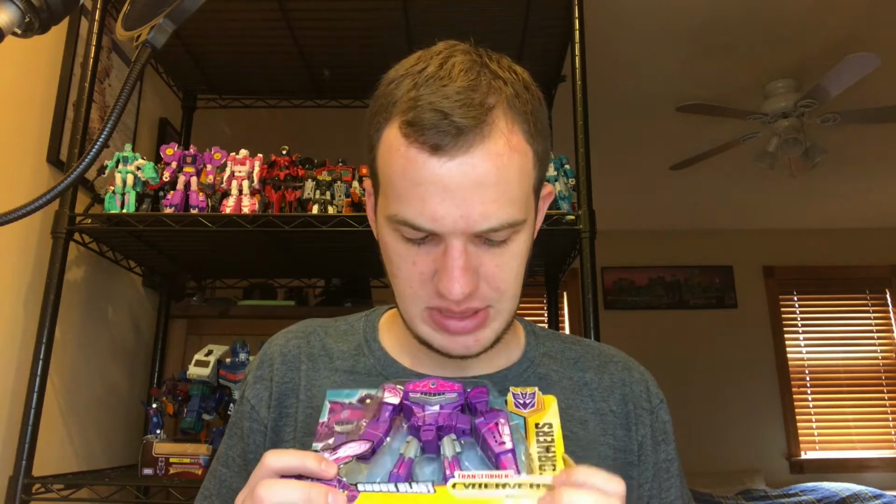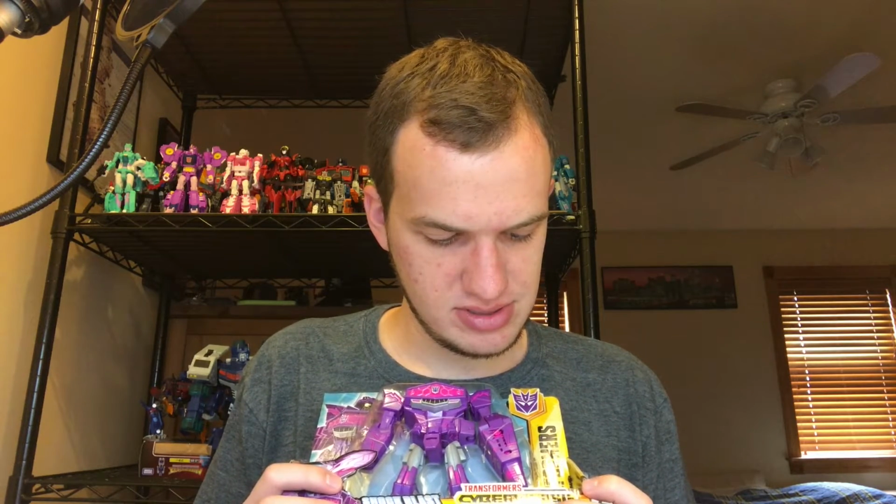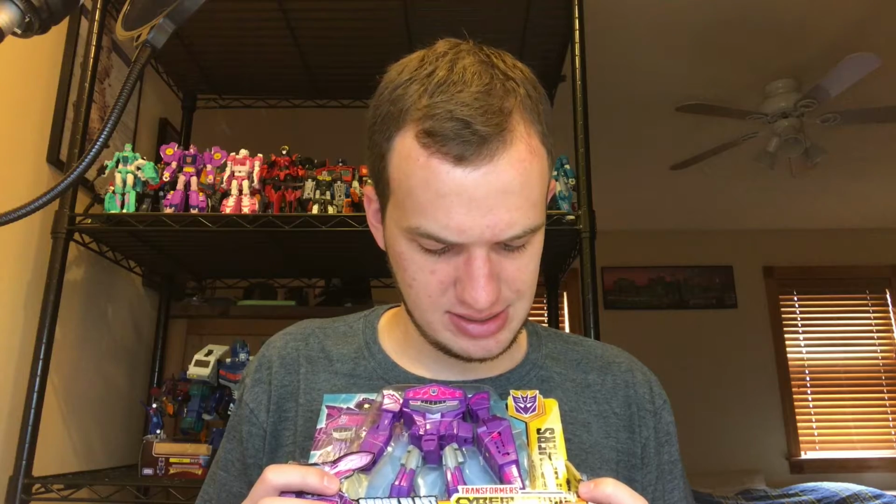Oh, there goes that. And dun dun dun dun. It is the Ultra Class Shockwave. This went up on Amazon already. It's not under Shockwave, it's under Kramer, because the Cyberverse is using names from, what is it, Frasier, the show? It's like a late 90s, early 2000s sitcom type of thing.